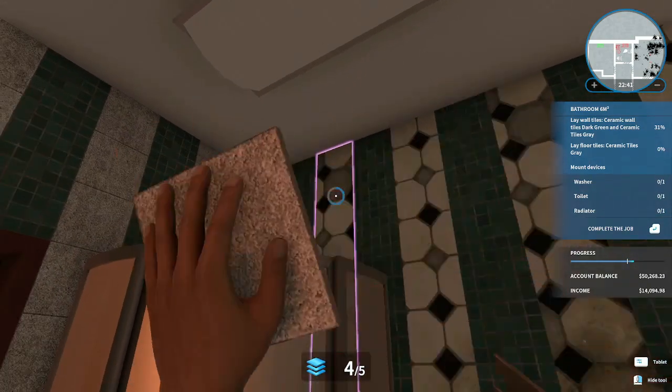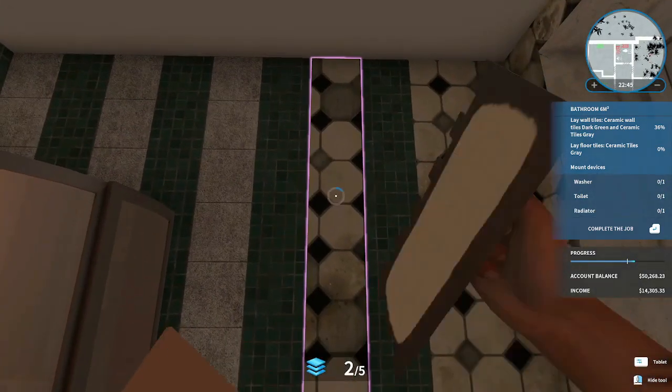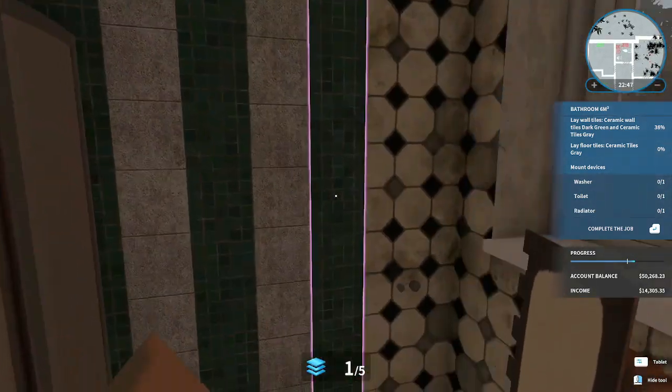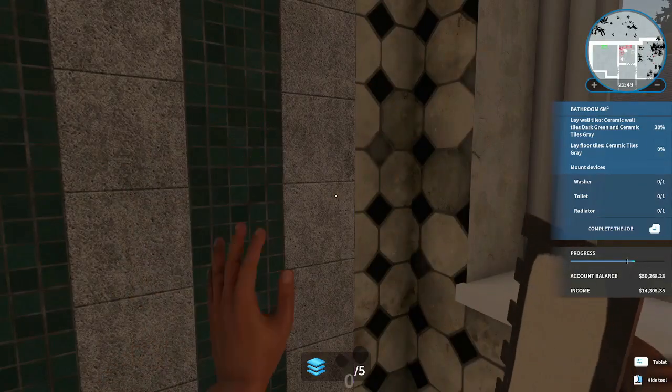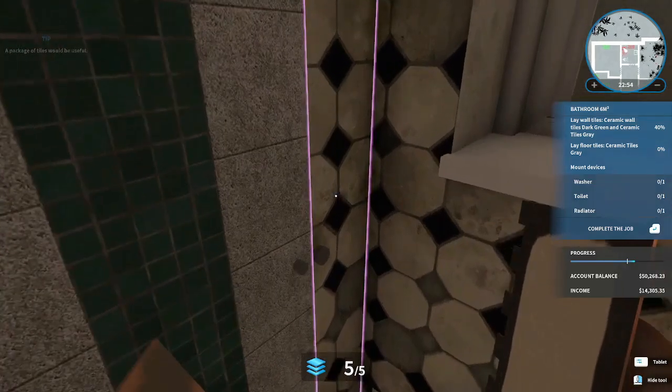So on and so forth. They might not want stripes, but these are the two tiles that they wanted, so we're going to do them in stripes. So I will bring you back when I have done more.